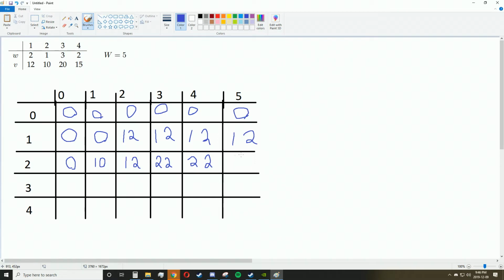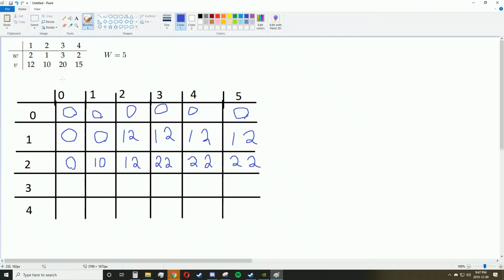And for this last one, item number 2, which has a weight of 1, can fit within a weight of 5. So we're going to want to look at it a little bit more in detail. Compare this number to 1 over, up 1, plus that 10. So that's 22 compared to 12. We want to take the 22. All right, number 3. It's going to get a little more complex as we go on.